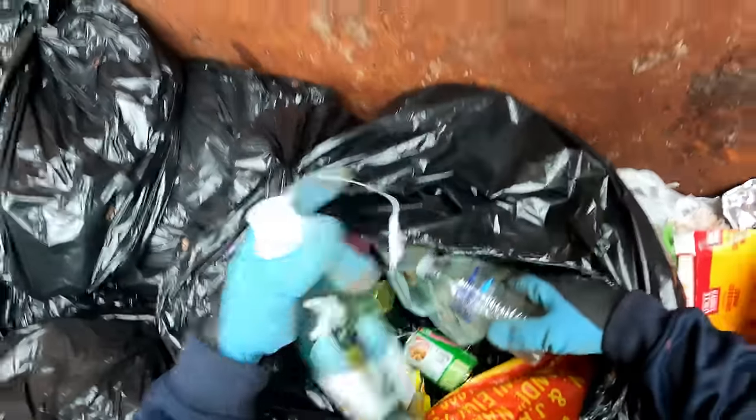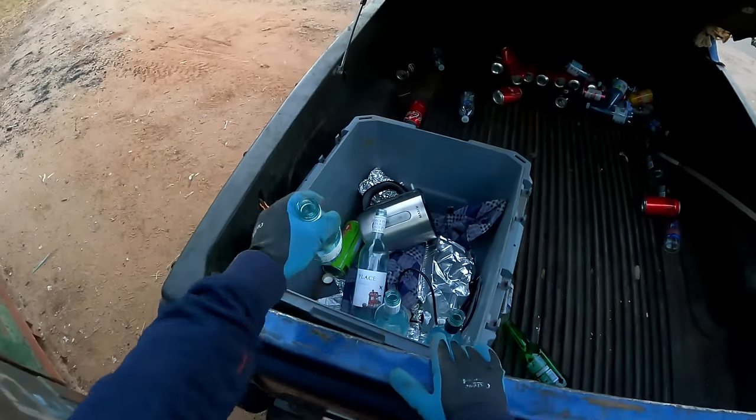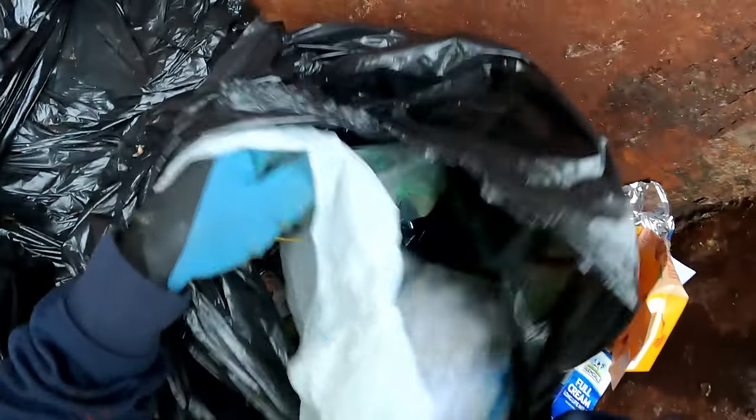What got me into doing the wine bottle next was a viewer suggested to grab them. It was all the same as the aluminium foil. I said, well, why not take the aluminium foil? Well, I had a look at it and looked at the price and stuff like that, and been doing it since. It's going back a while since that video was aired. I think it's over 12 months ago now.